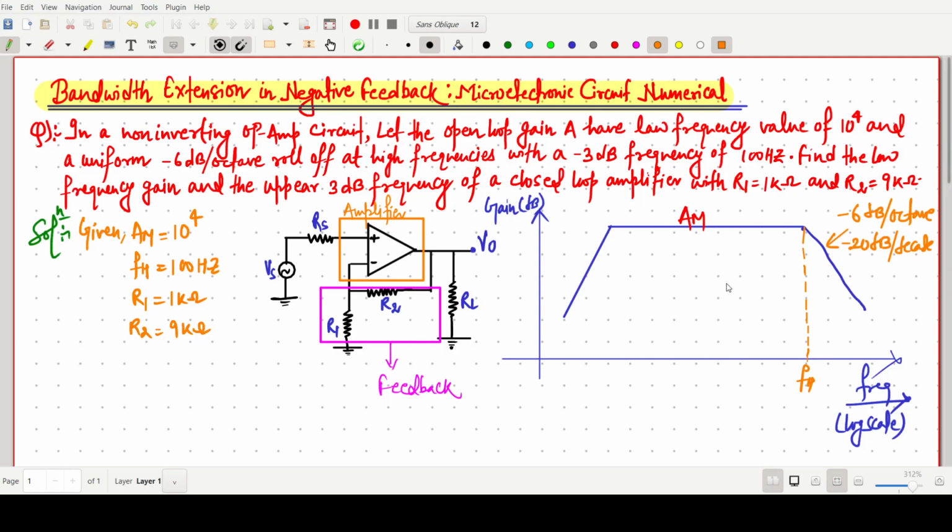Now this one is a problem of negative feedback. As we know, in negative feedback there will be bandwidth extension. So if there is feedback, after feedback the bandwidth is increased. I am making it like that, and this particular point, for the time being, I am saying is FL. After feedback, this point is simply our FLF, and this point is our FHF. The whole theory I will give in my description box, with the link of that particular theory.